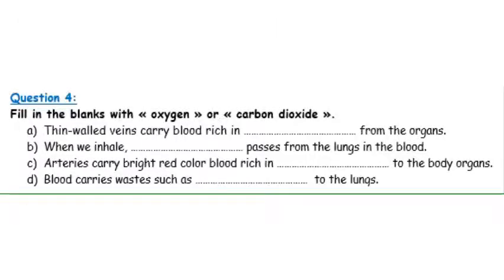Question 4 is the last question in this worksheet. In this question, we have to fill in the blanks with the two respiratory gases, oxygen and carbon dioxide. Oxygen is the gas that we need to live and to get the energy needed for living, and carbon dioxide is the gas that we don't want and that we throw outside of our bodies. Thin-walled veins carry blood rich in blank from the organs.